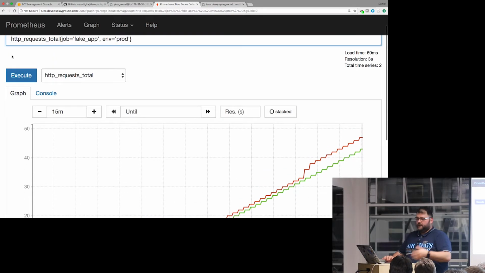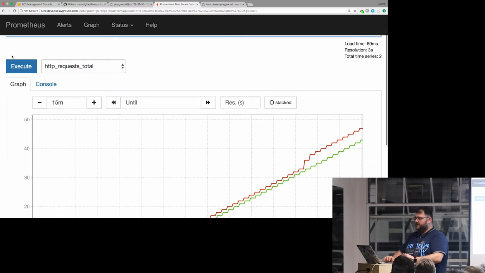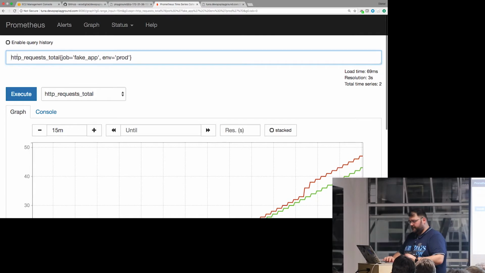Okay. So let's find a function that gives us more meaningful data, more meaningful graphs than what we have in here. What Prometheus thought was a good name for it is called rate. And what we're going to see here is the rate that the data is coming in every second, averaged over a time frame that you wish. So what I'm going to say here is, let's say 5 minutes.